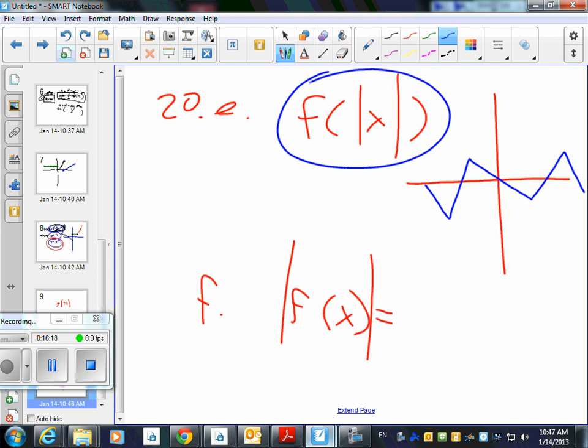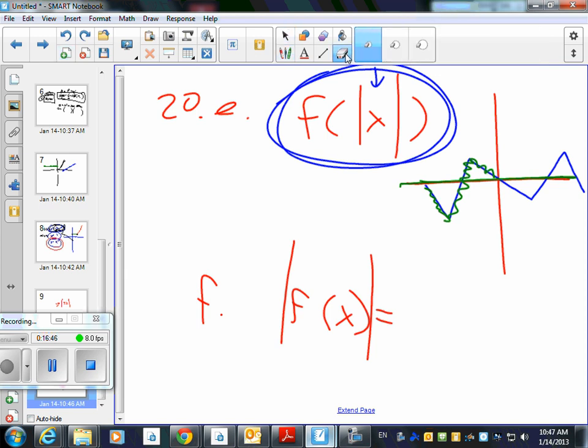If I do this to it, the x's are getting absolute valued. The x's are these numbers. The absolute value would make the negative ones turn positive. Remember how this one, you wipe out this part right here? Because that's where all the x's would have been negative. Remember that? All right, so then all that part gets wiped out. I'm going to use my surgical eraser here. Out that part. And now, how do I finish the graph then?